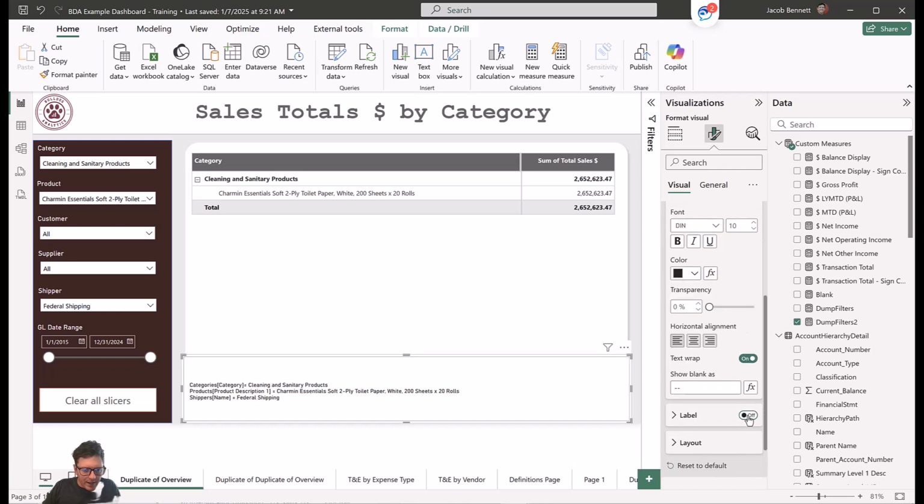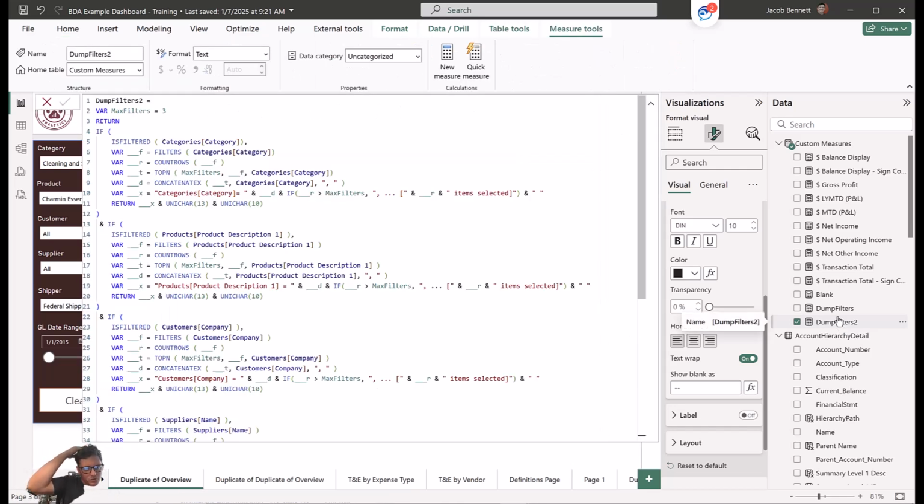I'm going to turn off the label, but let's look at some of this, because I don't really want it to show the table and the field name. I want to be able to clean this up a little bit. So when we start to dig into the actual DAX code, we'll start to kind of be able to manipulate this how we want. So you'll see that basically the first step in the if statement is determining whether that field is filtered or not. And if it does, then it defines all these variables, including the text output variable, which is variable X here.